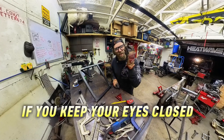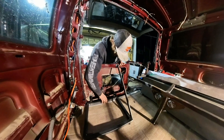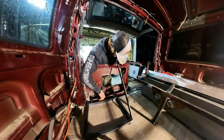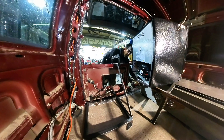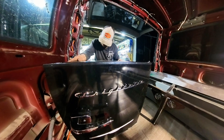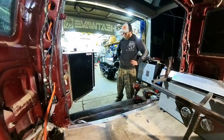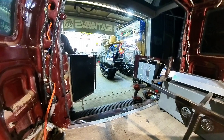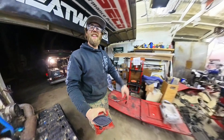If you keep your eyes closed just the right amount, you can see the weld through your eyelids — that works fine. I still need to test fit everything and do some powder coating, but I'm going to rivet it in right away — that'll be fine for future Nate. Does it fit? Holy cow — I don't even believe it. That's gonna work!